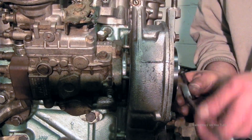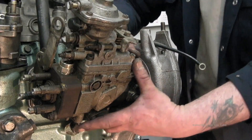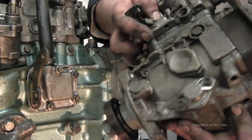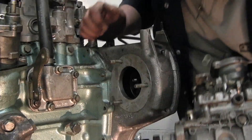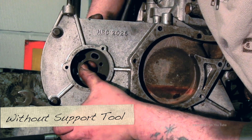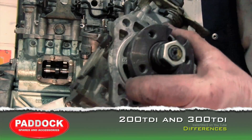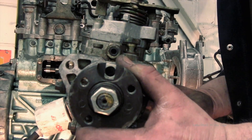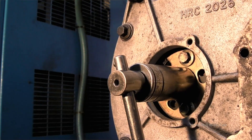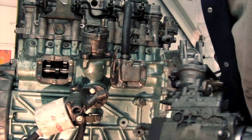As I'm winding it out you can see it pushing. The studs are long enough that it won't drop off. Nipping the studs up at the back, they go through far enough, giving you the opportunity to lift the pump off. You can see the drive — it's solid in there. Without the support tool, with it loose, you have the chance of slipping the belt causing more work. On the 200 TDI the pump is locked and timed; on the 300 TDI you don't have this facility, so you'll have to re-time it once fitted back.